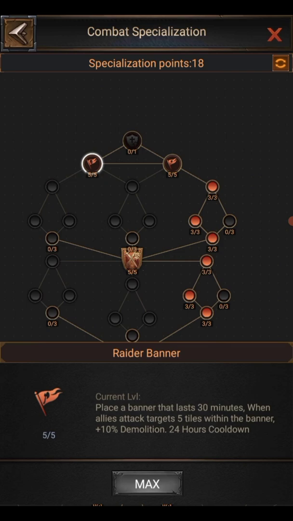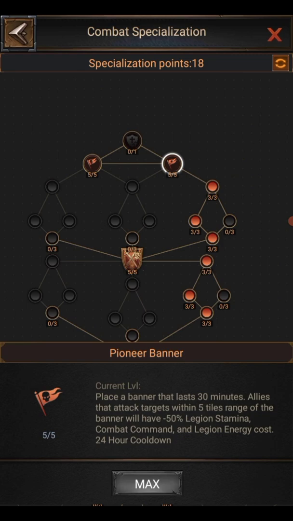So current level lasts 30 minutes still, and extra demolition, 24 hours cooldown, so you can only use it on one target per day. So if it's Sunday you can only use it one time. Also this one, and you will require less stamina when taking tiles, so that's awesome. And for the bigger targets, it's well needed too. Especially if you're taking the temple or something, you will need banners, I'm sure. So this is the spec, it's in place.